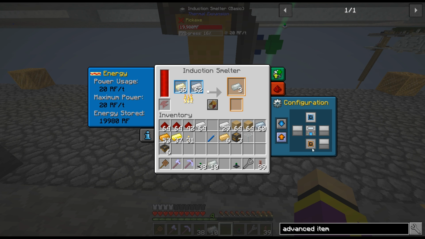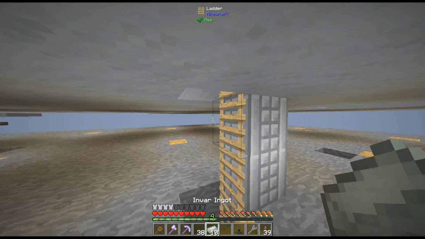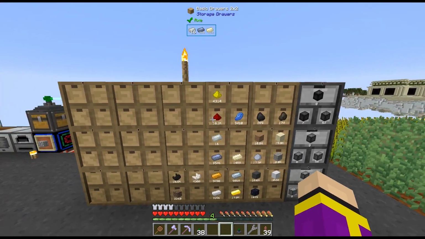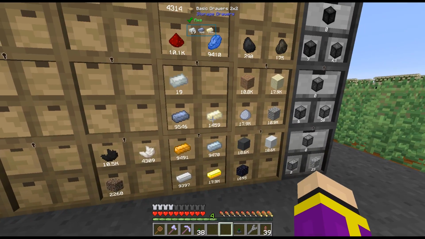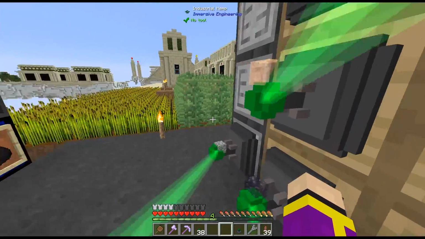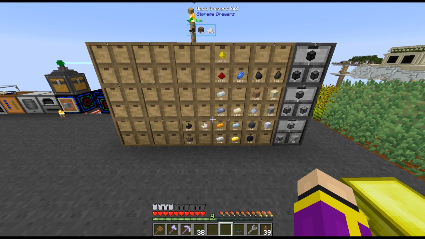All right, it's producing the invar. That's good. Auto output's enabled, redstone control off, good. I should be able to add the invar to one of these drawers and have more start. Yep, more is showing up. It's cooking the invar. It's just not pulling the nickel or the iron. And it should be, as far as I'm aware. I'm not sure why it isn't.